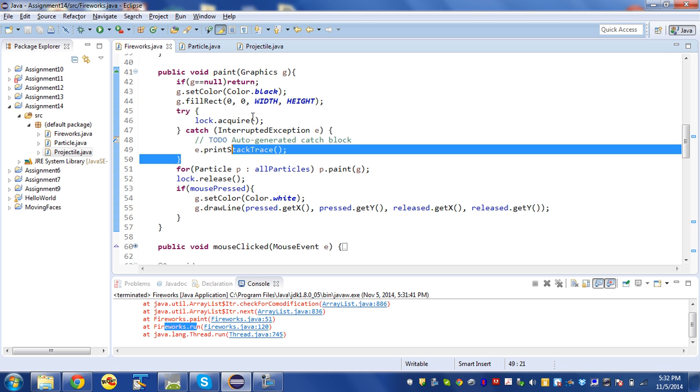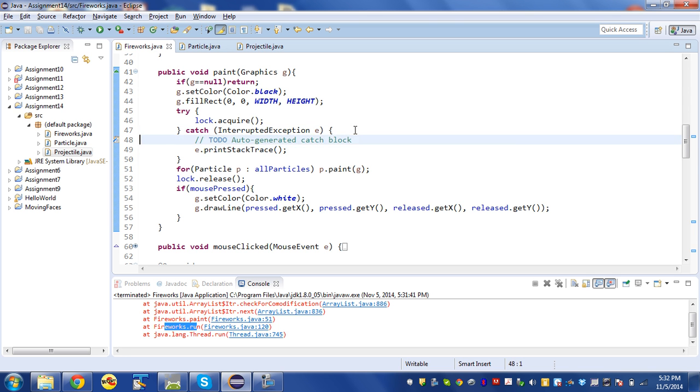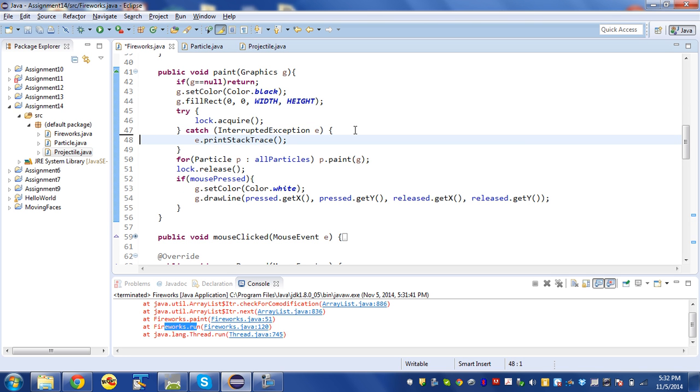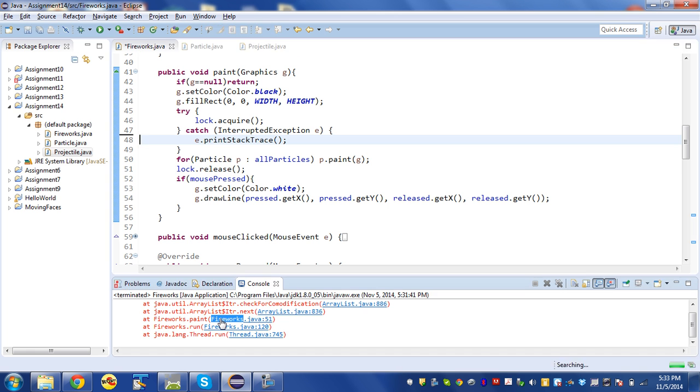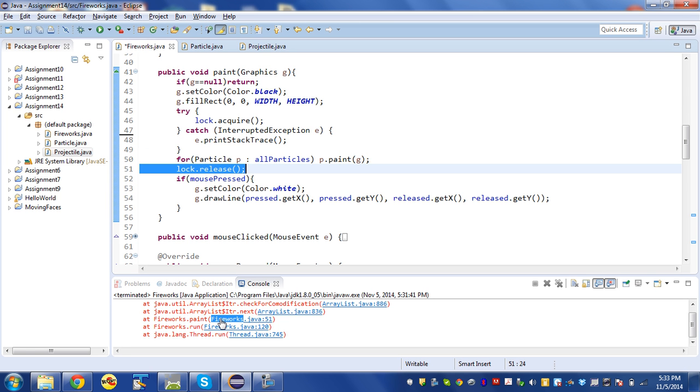What is going on? I have not had that before. So inside of paint, line 51. Oh, that's interesting. In lock release.